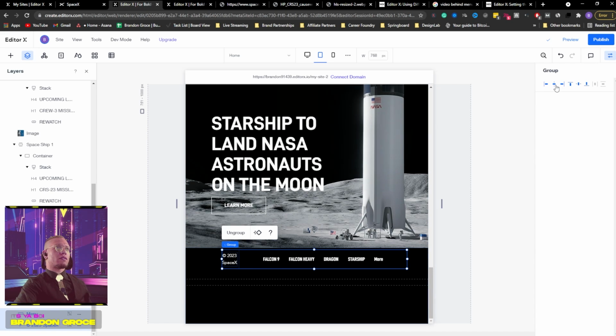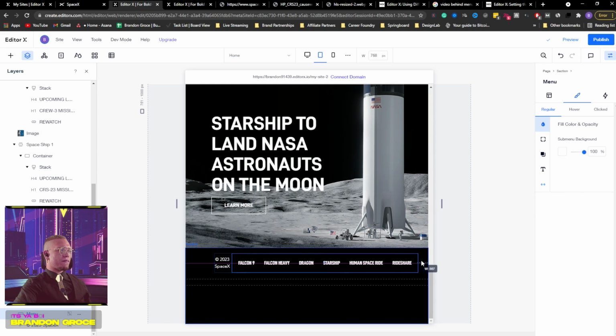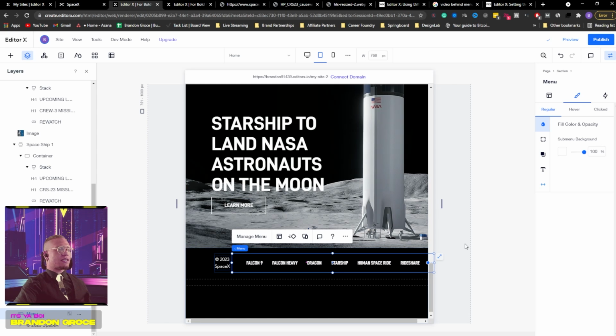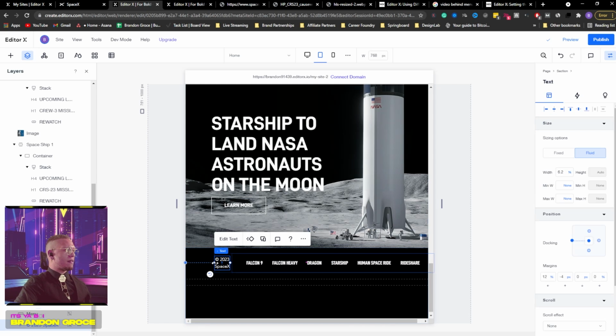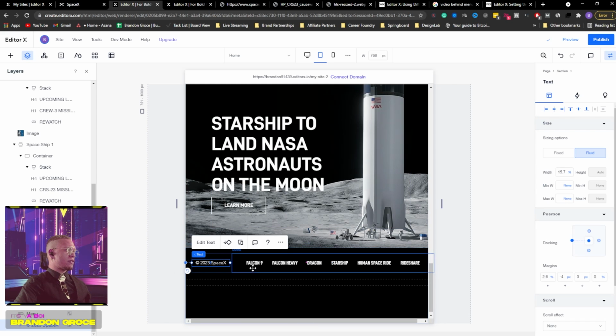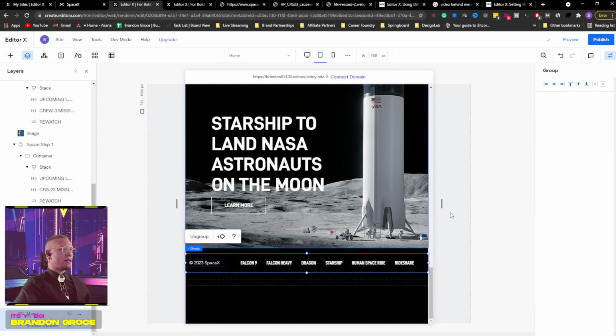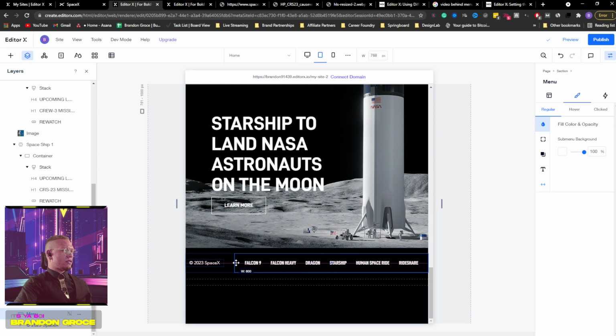Just center it using my tools here. And if you guys see, it says more. That essentially just means that there's more in our layers. Boom, SpaceX, just center that. Again, I'm going to select the group that this is in. I'm going to select both, center, there you go. I'm going to scale this down just a little bit, just like that. Pull this in.